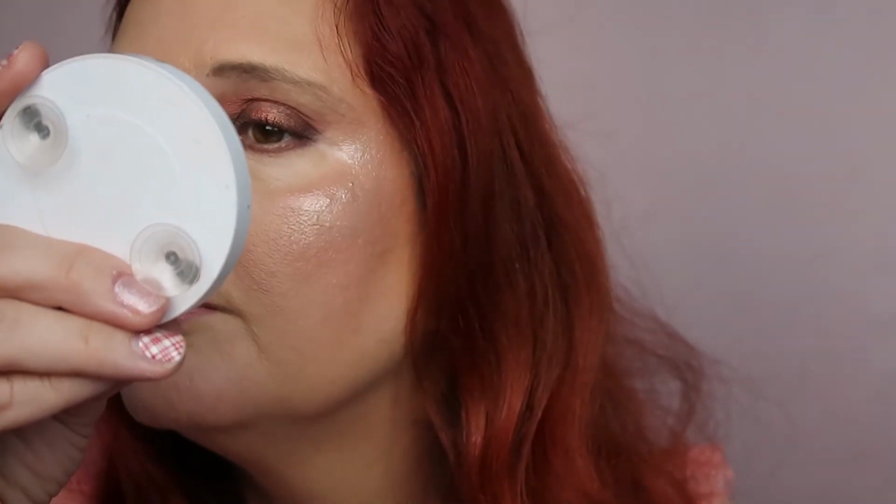On this side, the Bye Bye Under Eye, well, it's all over the wrinkles and they're very visible. Let's look on the other side, the L'Oreal. Well, I think the IT Cosmetics is slightly better, but not by much. You know, other than the shade difference between them, they are very, very similar. Lipsticks look the same.